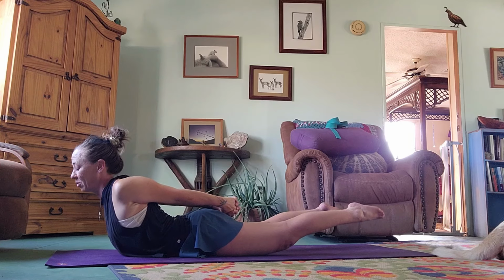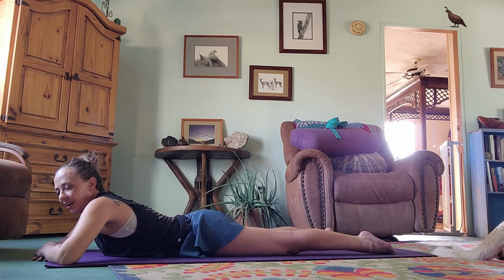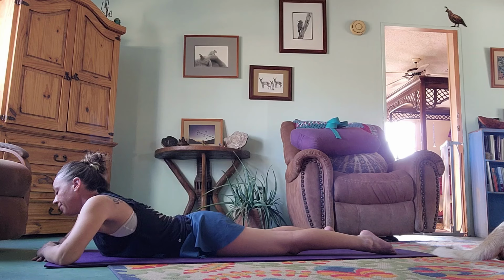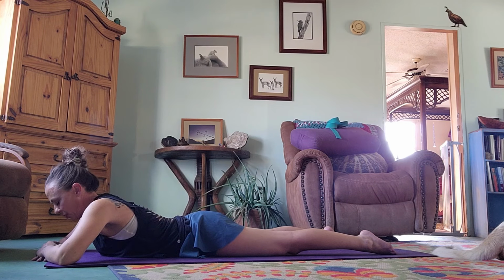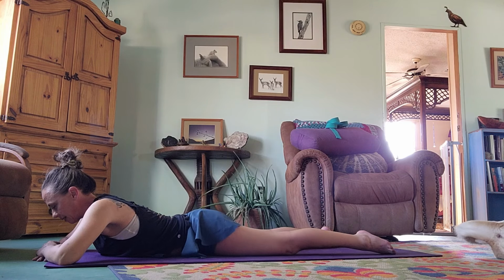One more deep breath in, lift. And exhale, release. Rest your hands. Rest your head on your hands for a moment. I always get that backwards for some reason. And relax. Let go for a moment. Maybe sway the hips slightly side to side.